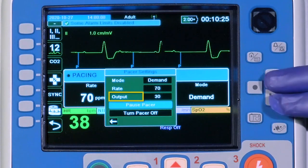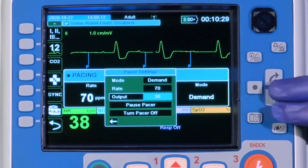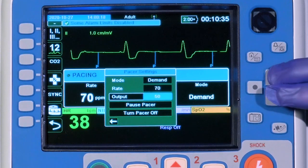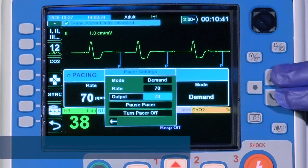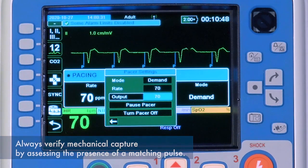Navigate to Output using the navigation keys to adjust the output. The output increases in increments of 10 milliamps and decreases in increments of 5 milliamps. Adjust the output in an upward manner until electrical capture is achieved. Note: always verify mechanical capture by assessing the presence of a matching pulse.